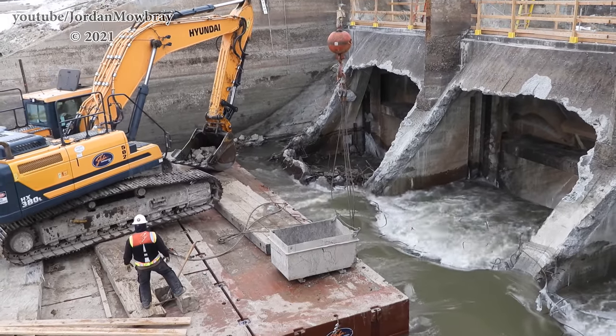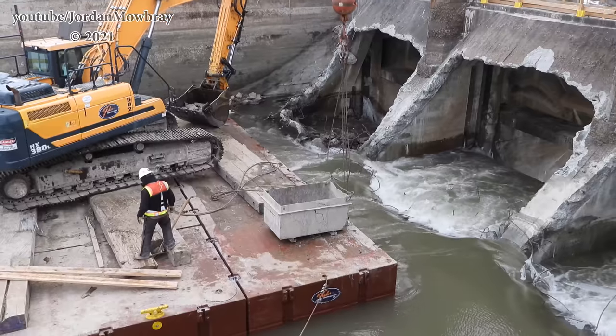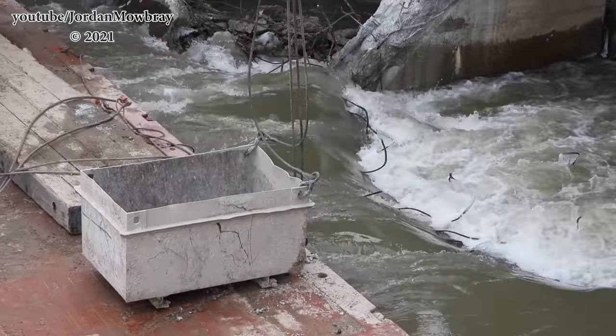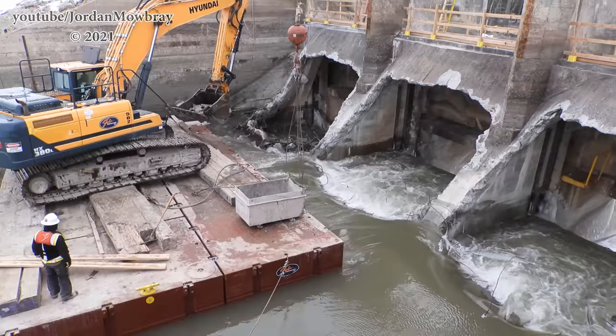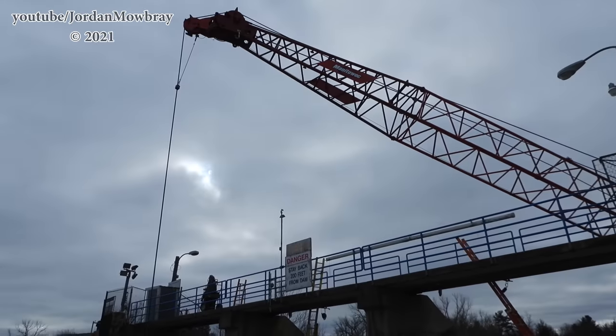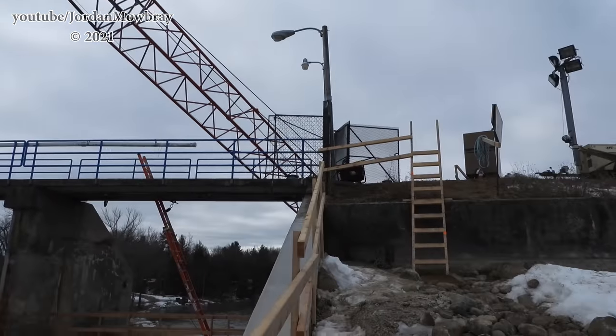Now that he's got a scoop of rubble, he'll put it in this metal bin basket, and the crane operator will fly it out of here and dump it on the other side of the dam.